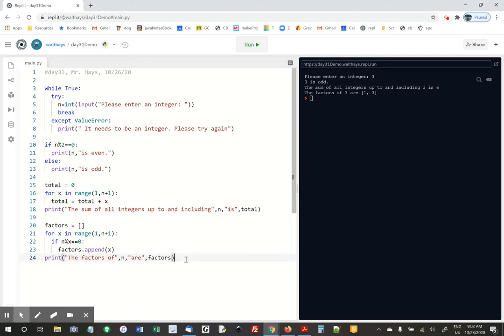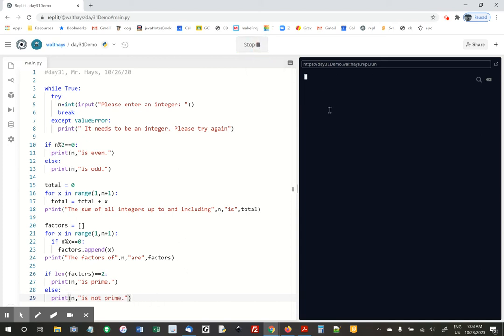So bottom line is, and I tell you this in the instructions, you can tell if a number is prime by checking how long this list of factors is. If there's just 2 things in the factors list, then it's prime. And if there's more than 2, it's not prime. So if len factors, that means if the length of the factors list is equal to 2, then we say n is prime. And then otherwise we say nah, n is not prime. All right, let's see how that goes.